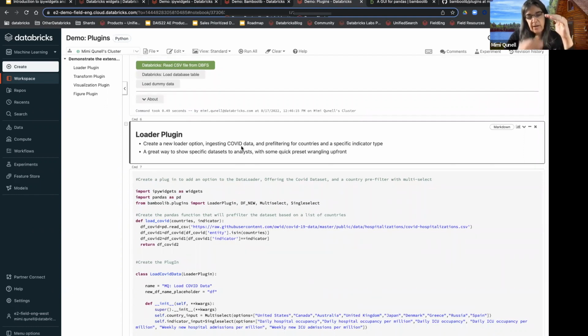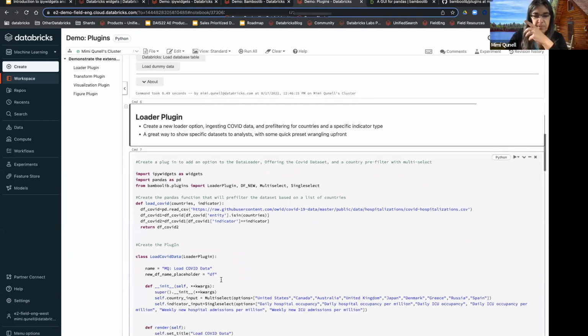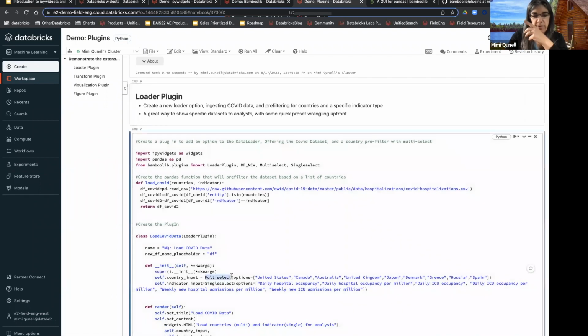And in the configuration box that's going to pop up, we want you to pre-select which countries you want and one specific indicator. So we're going to do a multi-select for country and a single select on the indicators. So here's the multi-select, and I just typed in a few of the countries, and single select. So the user will be able to pick from these. And then the data frame that gets read into bamboolib will be a subset. So you can pre-filter.